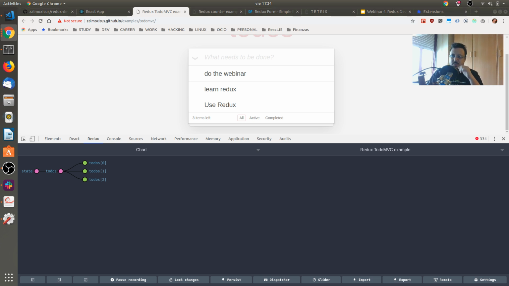Okay, let me know if you have any questions for now, any doubt. We are going to the toolbar below. Some people in some documents call it the magic toolbar. I just call it the bottom toolbar.